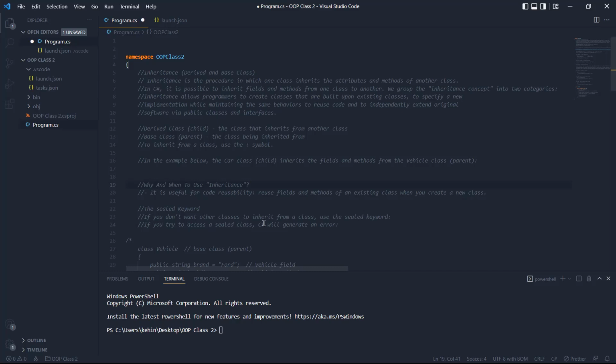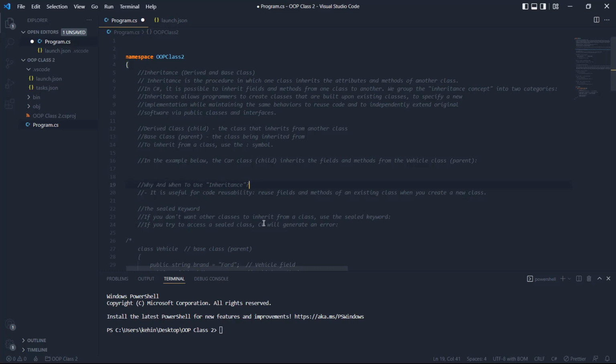We group the inheritance concept into two categories. The inheritance concept in C# is grouped into derived class and base class. But before we go into that, inheritance allows programmers to create classes that are built upon existing classes.